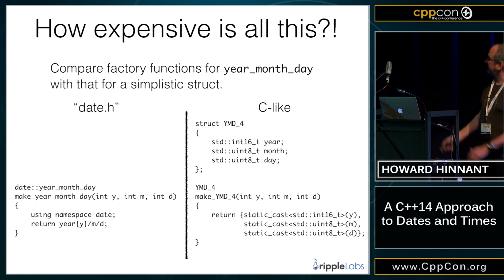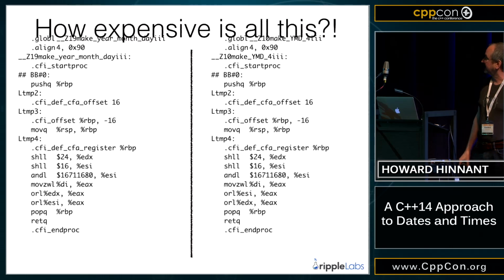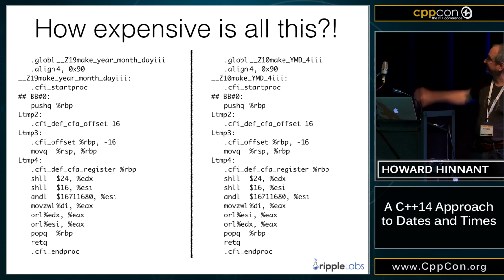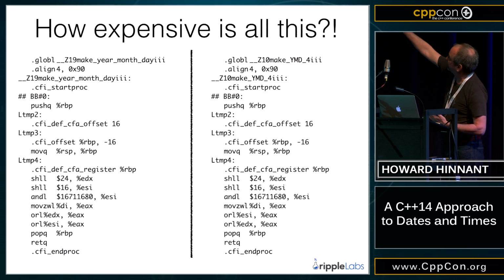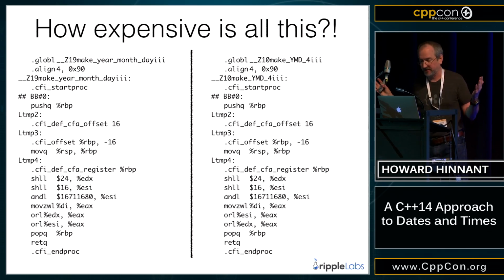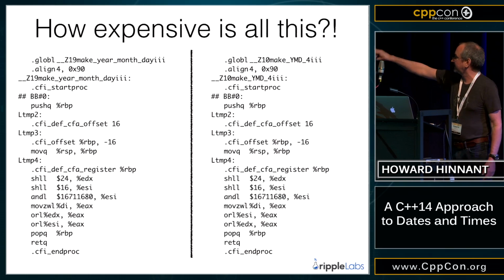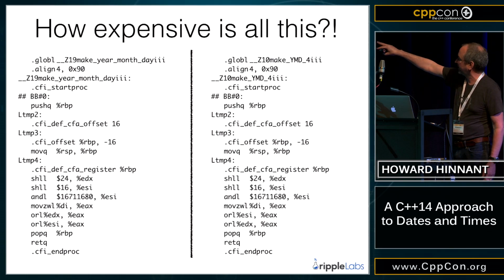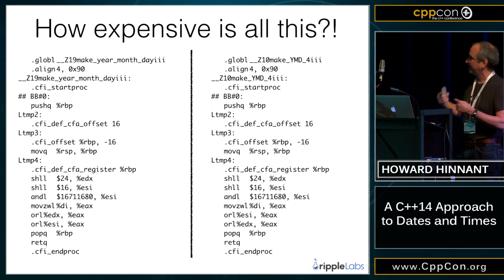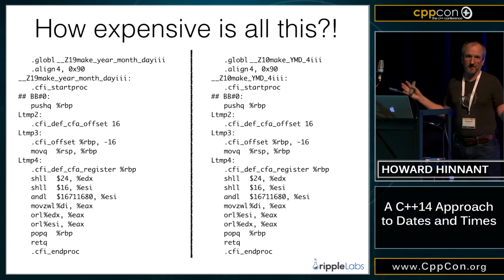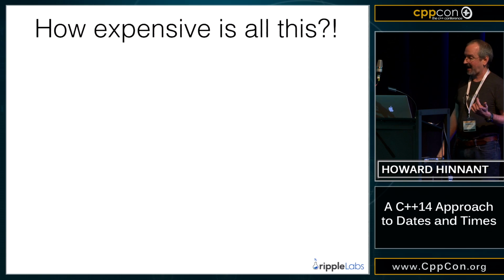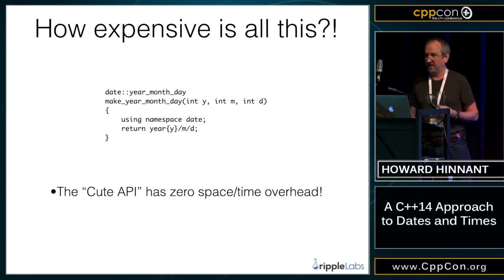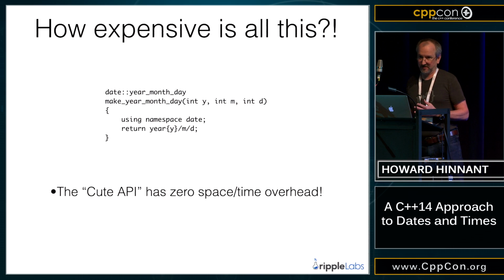So compile both sides of this down to assembly, optimized assembly. Let's see what we get. Here we are. We get virtually identical assembly generation. Up at the top, you can see that I've got different mangled names. So what? And if I gave you enough time to stare at this, you would see that the ORLs, the ORLongs at the bottom, they're switched in order. And that's it. This is virtually the same assembly. There is absolutely no space overhead and no time overhead for this Qt syntax or for this library, at least for constructing year, month, day.